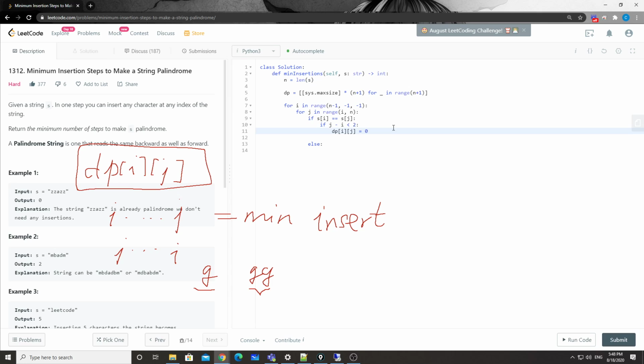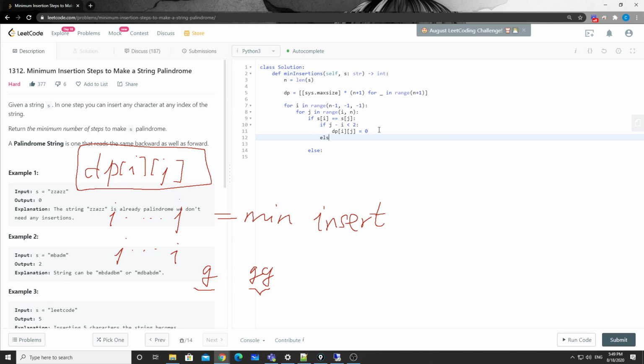Since we're defining this as the minimum insertions we need to make the DP i and j a palindrome, in this case, as long as the length is less than 2 and the Si and Sj are the same, then we don't need to do anything. We simply assign 0. It means that we don't need to insert any character.